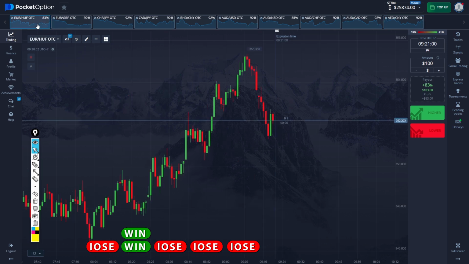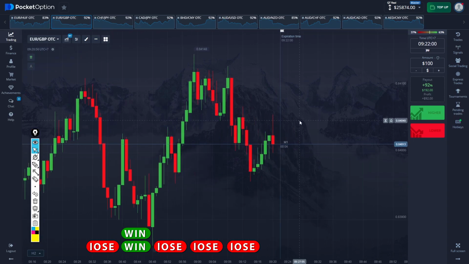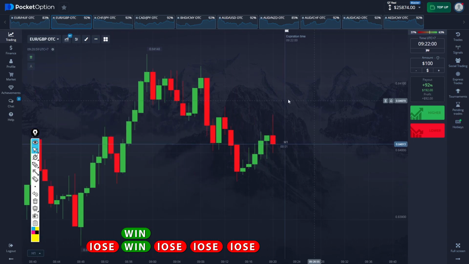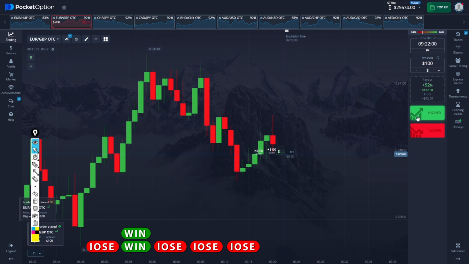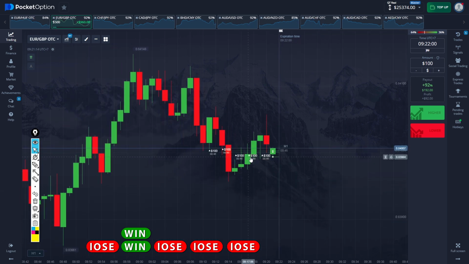Try to find another good setup. Now I lost that one and I recover. Okay, this is good and I double this one. This is enough for the trading. Today is low, I will stop. This is the risk management for trading, bro.